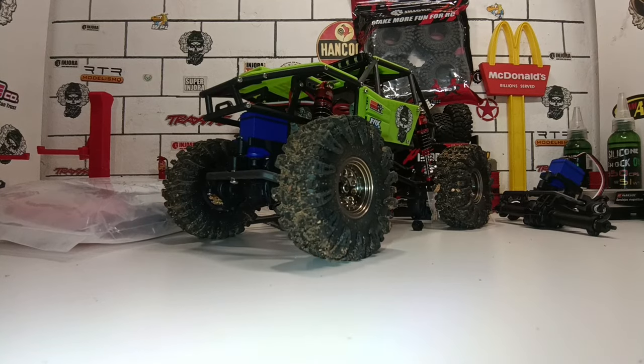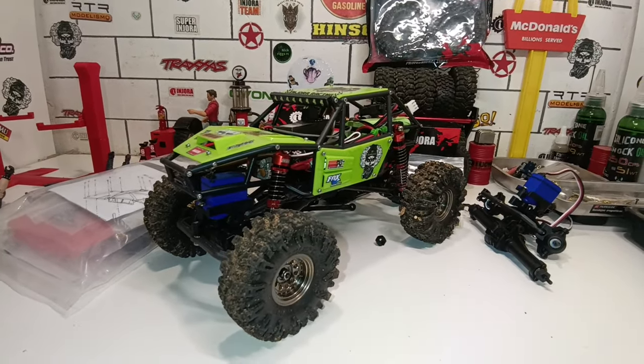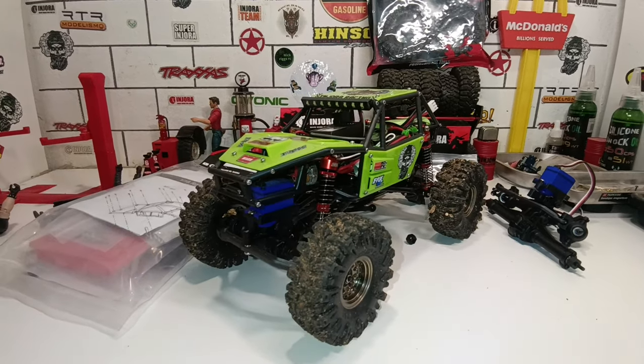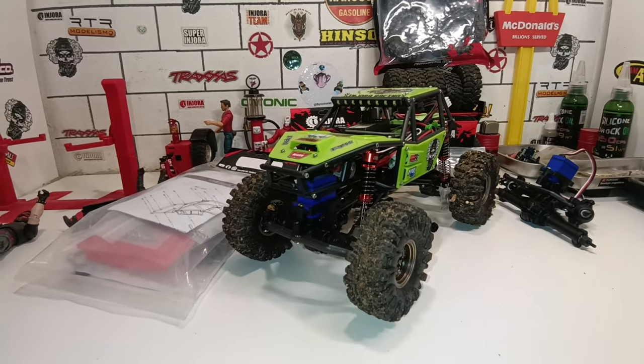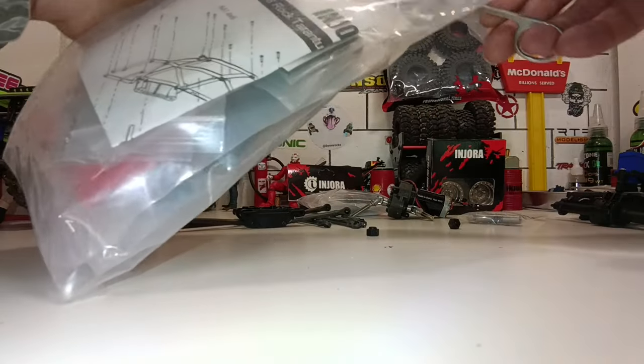It was an awesome build. It came out really good. And considering I basically only used all the parts I had left behind, it's made another awesome little RC car and it performs amazingly. Okay, let's start with the body.